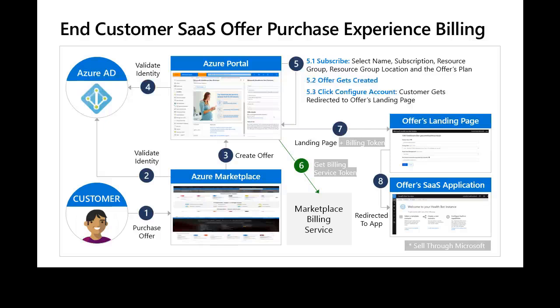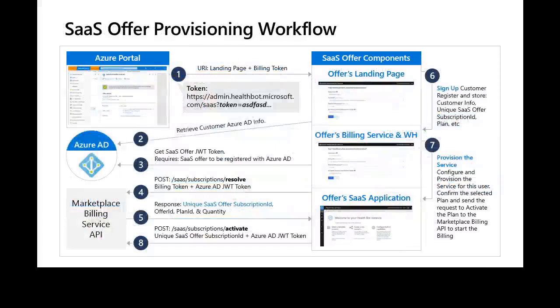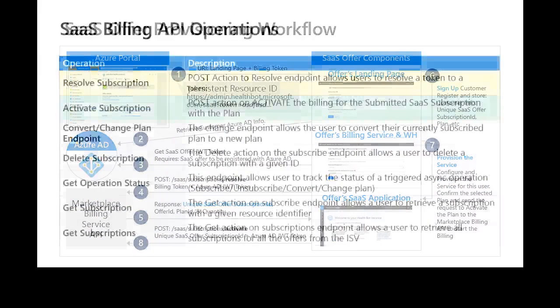Okay, so on the redirect, after the billing token is generated, the customer gets redirected to the landing page that you selected. Plus, on the request, you'll see a billing token. So you want to make sure you save that because we're gonna need that for the rest of the communications. Then you basically do your provisioning, and then you redirect into the app. So between on step 8, we'll go on the next slide. We'll go into more detail on what happens there.